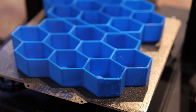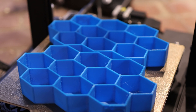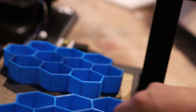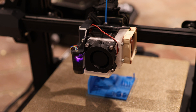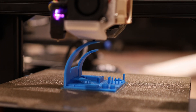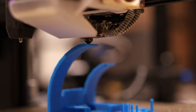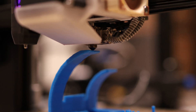I printed this whole thing out with no part cooling at about 20 cubic millimeters per second — so fast prints and super silent. The PEI bed works perfectly. I came down to check on this print and I thought it failed because it looks like it's printing in mid-air like it had some kind of nozzle clog, but if you look under there, everything's fine. I can always turn my fans down in my slicer settings if I want this thing to run more quietly, but right now I'm just going for maximum performance.